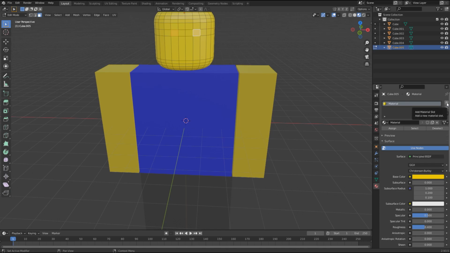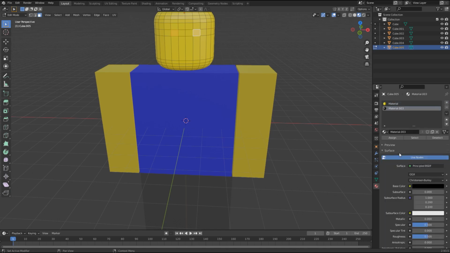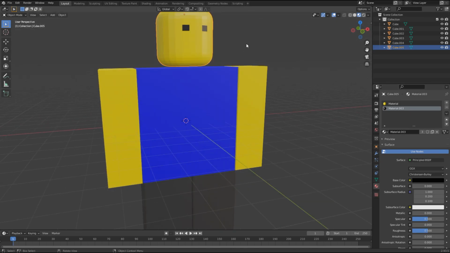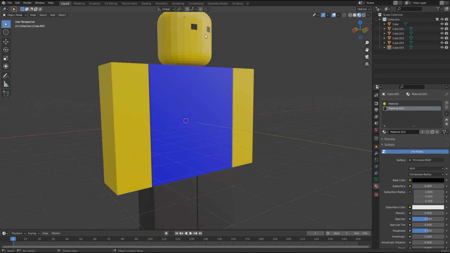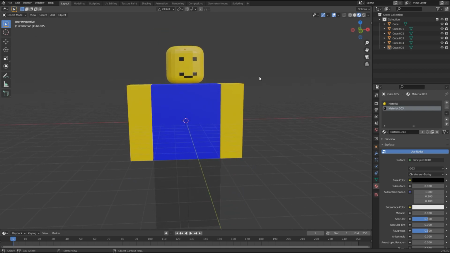And then, for example, if you want him to have some eyes, like this face and this one, add a new material by clicking plus. Enter this drop down in order to select your black material and click assign. And there you just provided your player character with some eyes, and there you got his mouth as well. Doesn't look scary at all if you ask me.